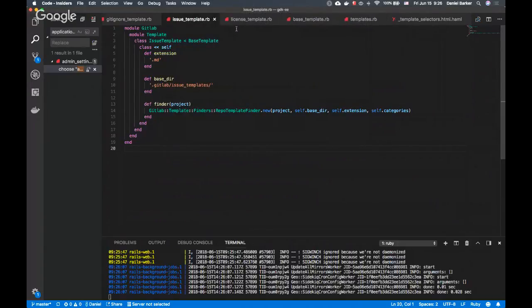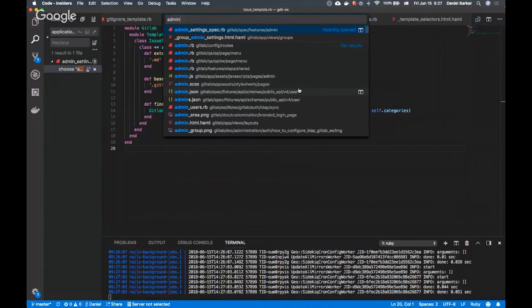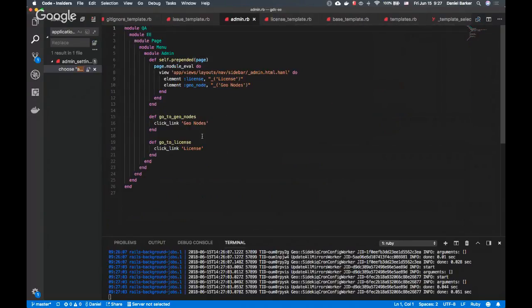They had too many buttons. That feature step shared looks like, or the EE page menu. Either one of those looks like the most interesting to me. GeoNode and license. Nope, not that one.